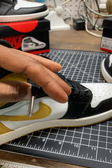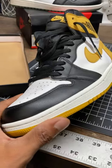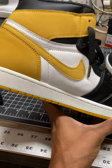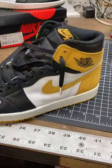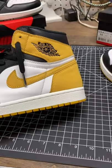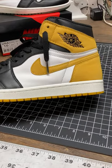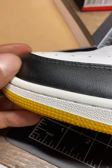I added silver aglets to this one — I could have done gold, but I think I like it with the silver. All in all, this shoe is my favorite out of the pack. I know a lot of people don't like it, but I think these shoes are loud but not too loud. Like, from 100 feet away somebody's gonna notice these shoes just because they're yellow and bright, but they're not like crazy loud — not like the Gatorades or all-orange shoes. Those are loud — these are loud but not too loud.